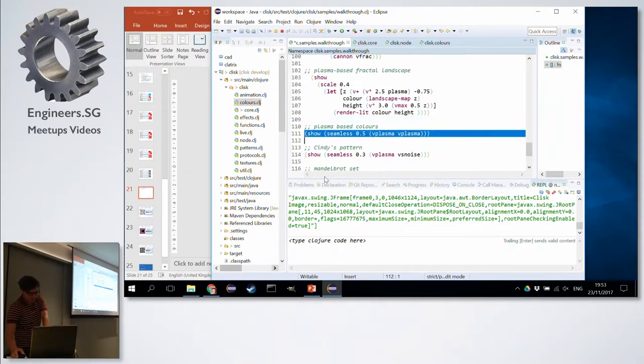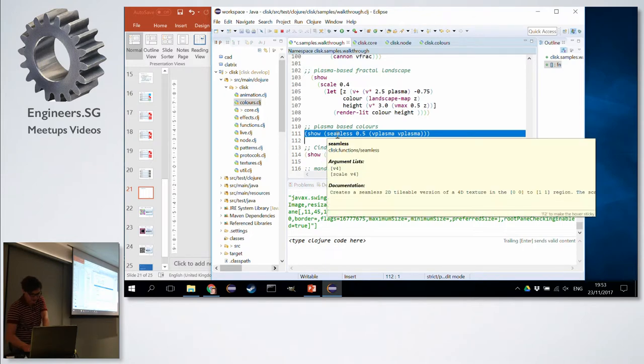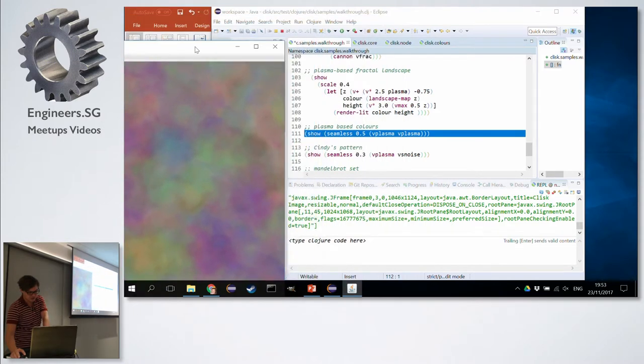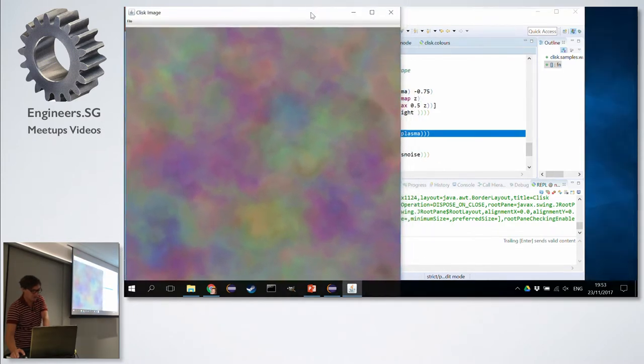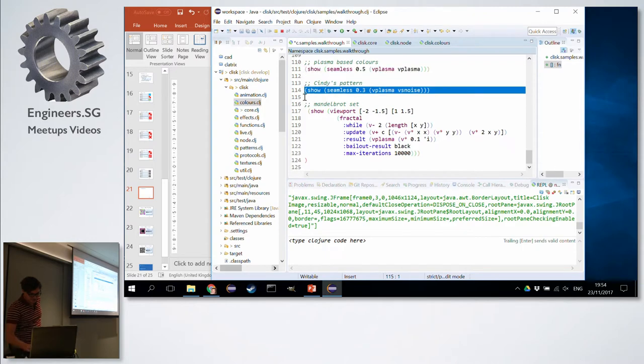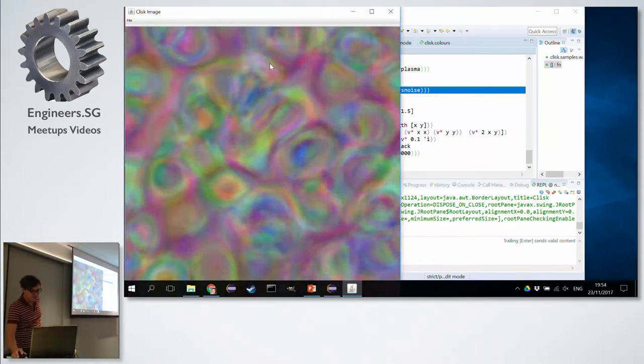You can also use plasma for colours, and I think this is a slightly crazy one. If you put plasma into your... I don't even know how this one works, actually. It's using a plasma to loop through another plasma, and you get nice colours out. Makes me think of some kind of multicolour fruity ice cream or something like that. You may see something different. One of my friends made this one. Again, that's using some noise and distorting the colour through plasmas, and you get some interesting swirly patterns.